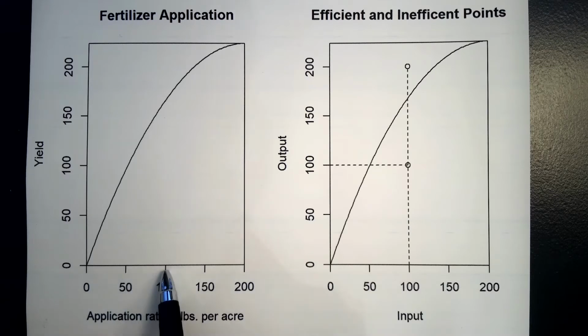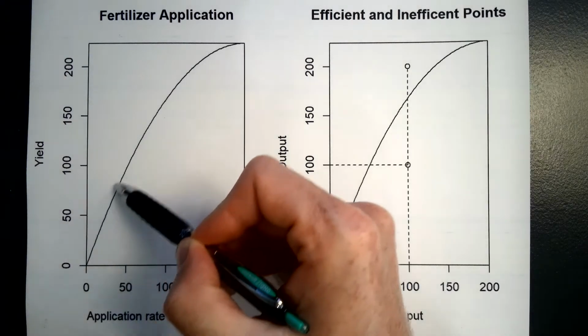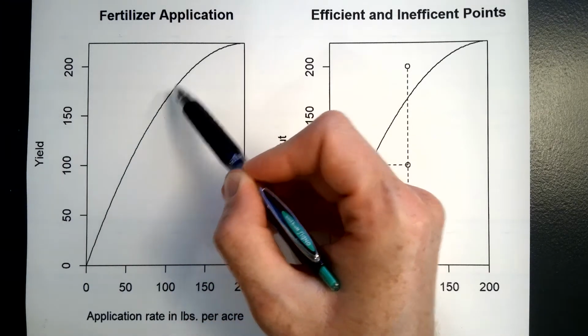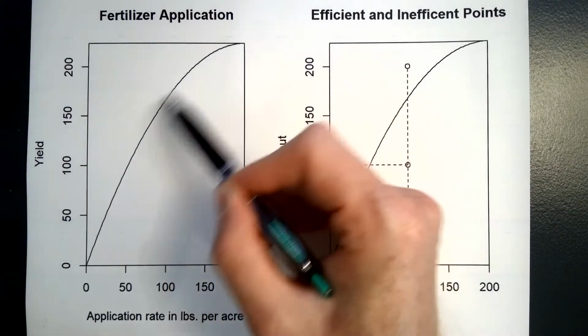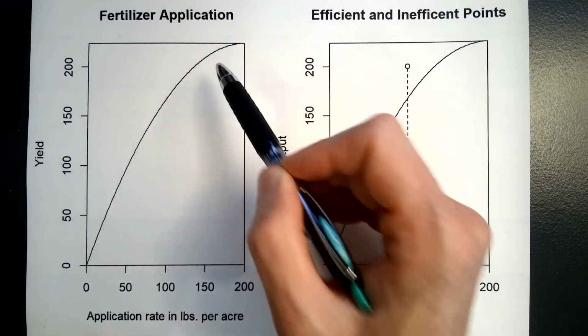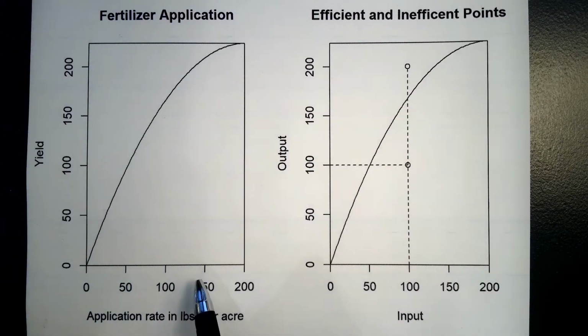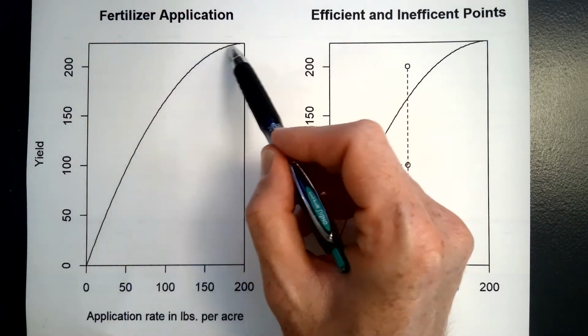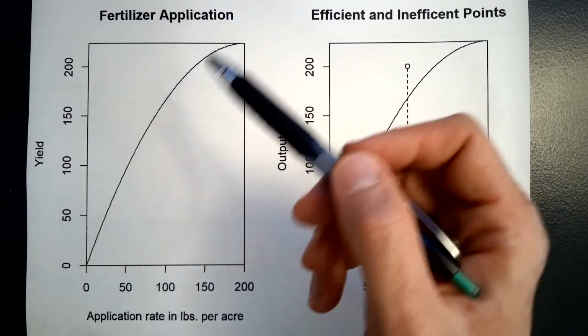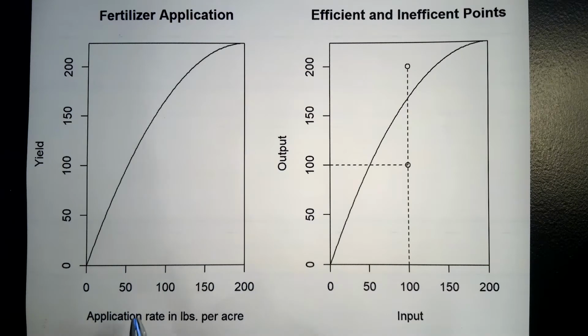So what this production function says is that if you apply fertilizer to the field, then you're going to see your yield increasing, but it is going to increase at a decreasing rate, in the sense that you're going to get into a region of fertilizer application where you're only going to have very little additional yield, because you're basically reaching the biological limit of the field.